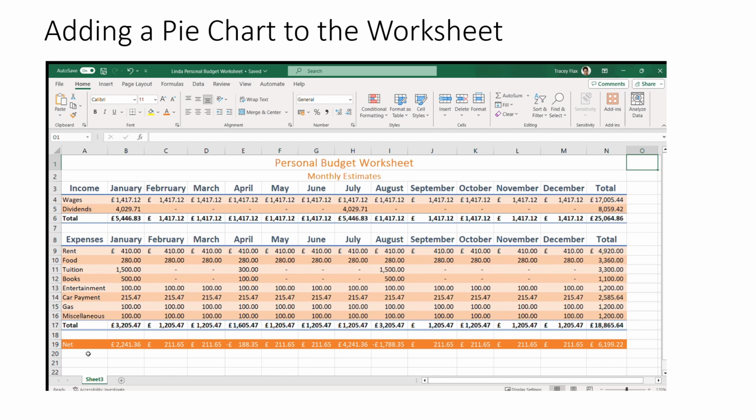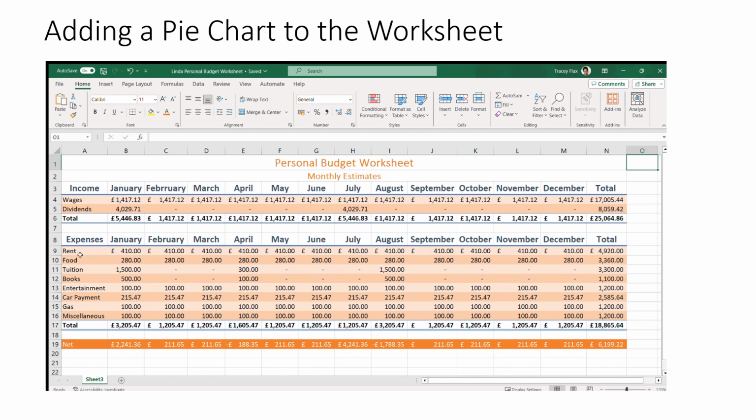Now, the most important thing to recognize when you insert a chart is you need to know what data you actually want the chart to represent. In this case, we know that she wants us to represent her expenses.